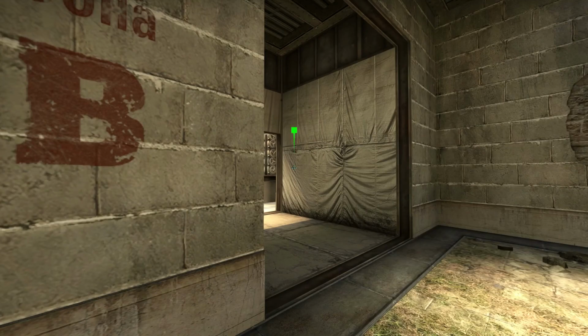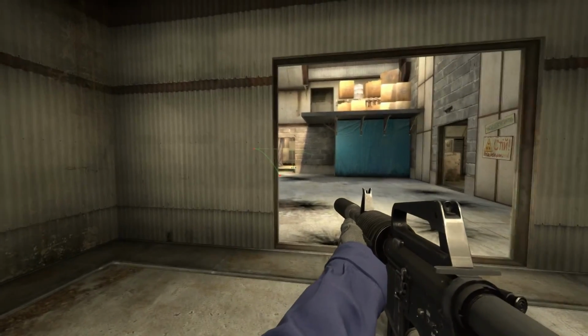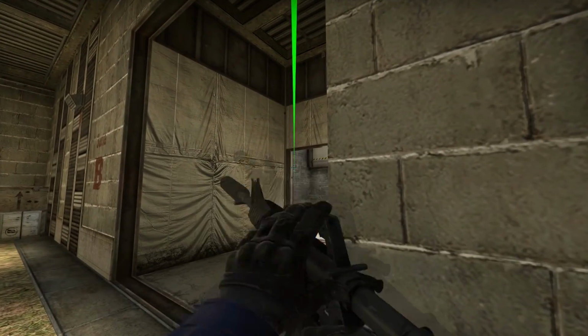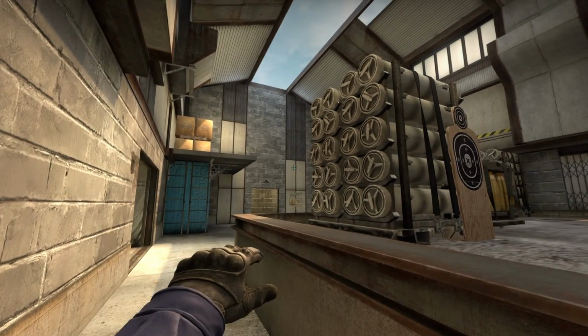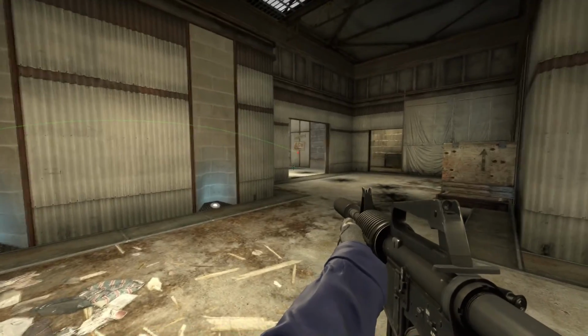From CT, you can bounce off the right wall. It's a bit easier to see, but a lot of people probably won't be expecting it, and it flashes quite nicely. If you're on the other side, you can use the far wall. This flashes people who are close. Headshot, you can use the same wall. Just flash it there. Again, flashes people in B main.